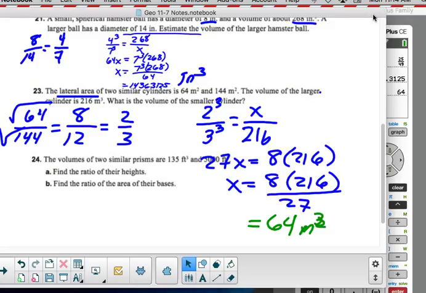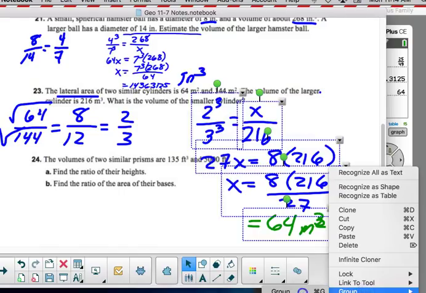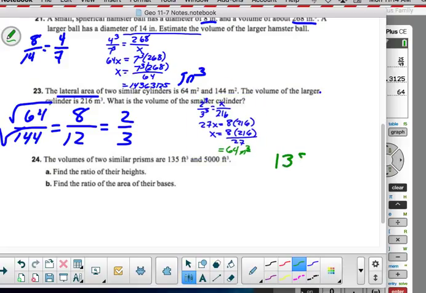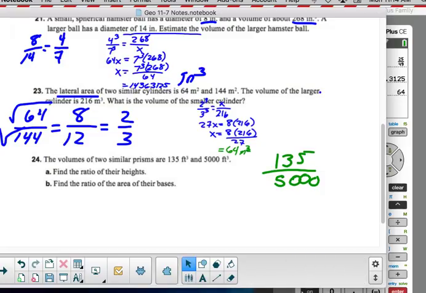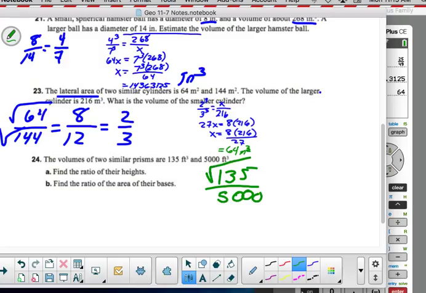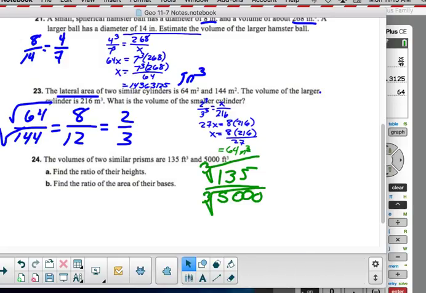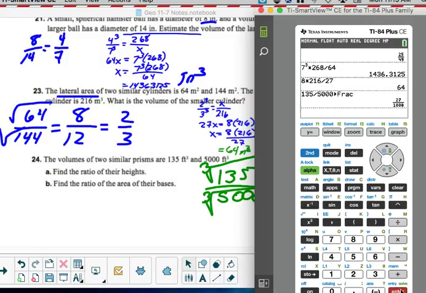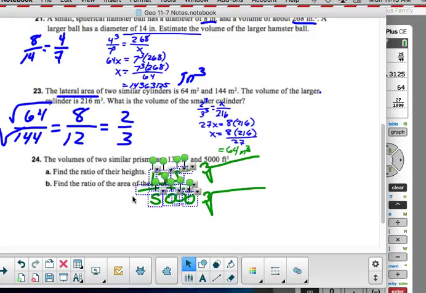Now, my last one. The volumes of two similar prisms is 135 and 5,000. 135, and 5,000. Now, those are cubed. That's volume. Find the ratio of their heights. The ratio of their heights is the same as the ratio of their scale factor. And remember, if I do this, cubed, cubed, and the first thing I've got to do, though, before I even do that, let's back that up. I'm going to go 135, divided by 5,000. And then go second math. Nope, excuse me, just math. And I go frac. And hit enter. And 27, 1,000. So, we're going to back this up a bit. We're going to reduce these first. This is equal to 27 over 1,000. That makes my life easier, even if I was doing it this way. But we're going to do it this way. We'll leave it like that. That's the same.